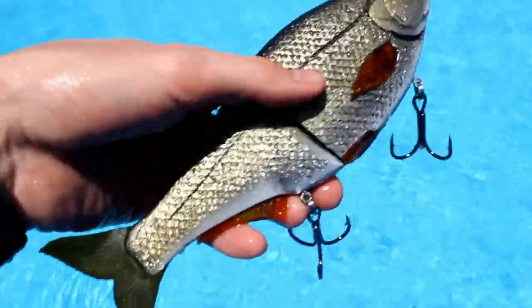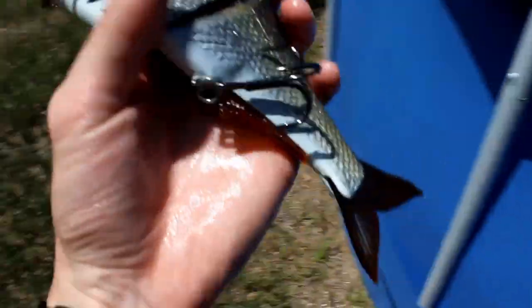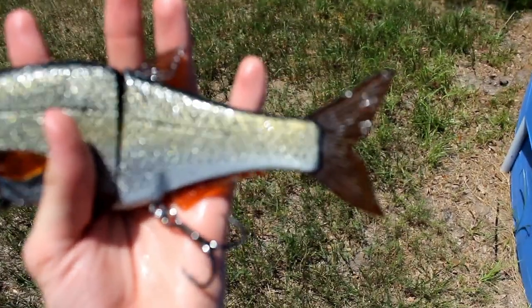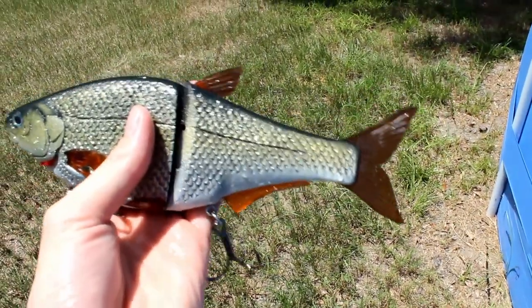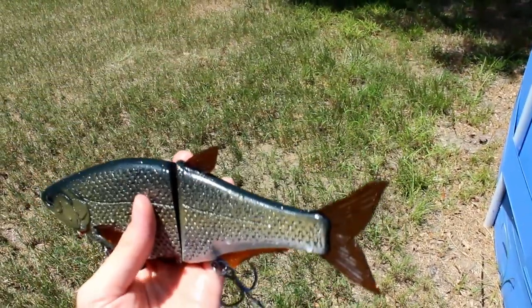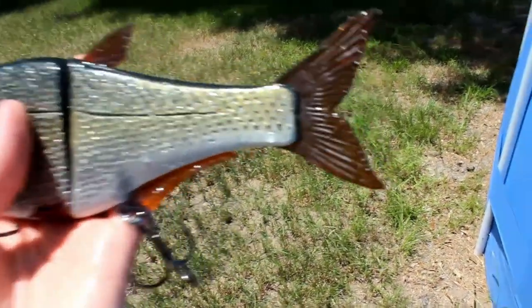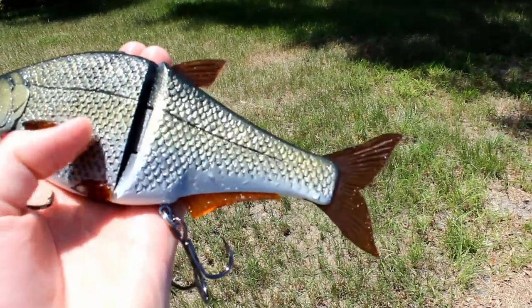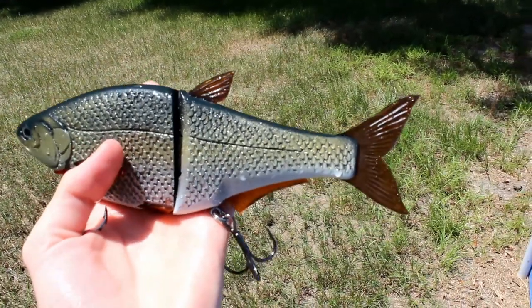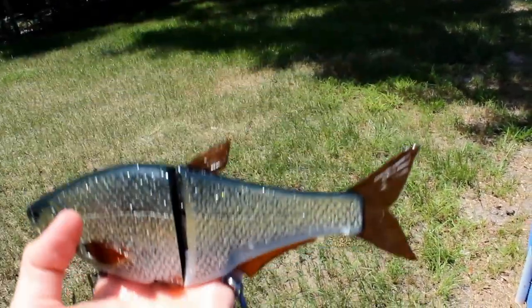I did a real quick fix on it. On these fins — the dorsal fins and the fin back here, the upper fin up there — I was watching and I could see air bubbles collecting around them when I was putting it in the water, and when I was pushing it down it was tilting up as it was rising. So what I did on the fins is I squeezed them to break any bubbles trapped in these rubber fins, because when he makes them he pours them and sometimes air gets trapped. This bait is so perfectly tuned that even slight little bubbles will cause it to float.